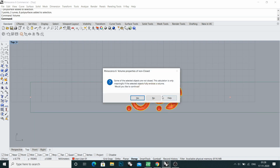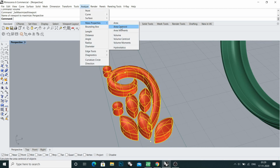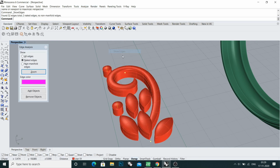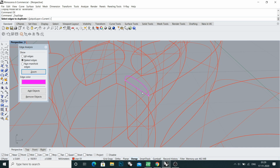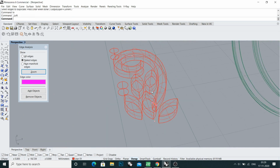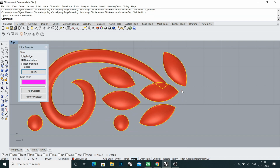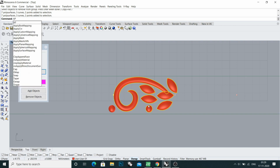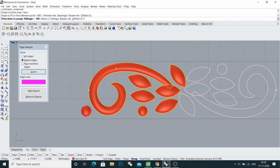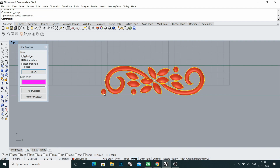To check the volume. Oh, there is something not right. Go to analyze, mass property. Sorry, go to analyze, edge tools, show edges. Do wireframe. Oh, here is the open surface. Take duplicate edge of both edges and do loft. And then again join. Oh, it's good. Now select this and do array. This point, number of pieces 2, and enter and enter. And group this. Also group this.